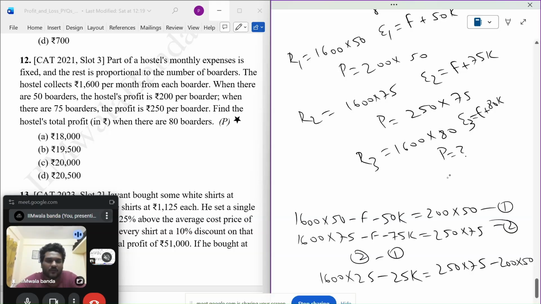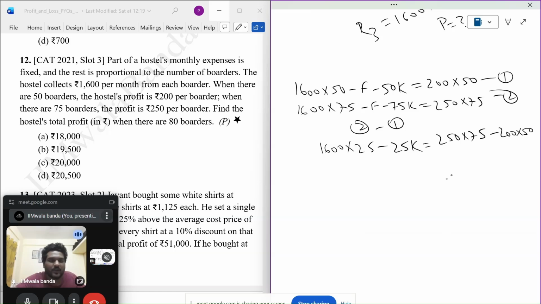Let's not solve. Let's try to see if there's something getting common. For example, I can see 25 getting common. In fact, 250 can come common. This will be 75. 0 I've taken care of. And this is 25 twos. See, look at it as 20 into 10 into 25 into 2. So 250 gets common, so 40 is left. Can you see? 20 into 10, 25 into 2, 250 is common, so 20 into 2 is remaining.